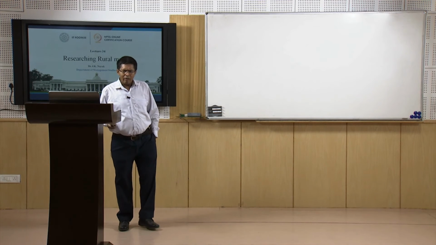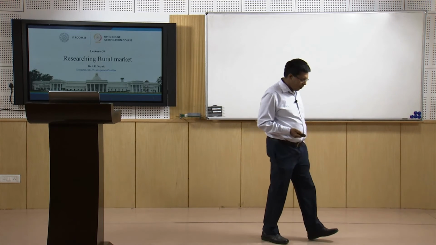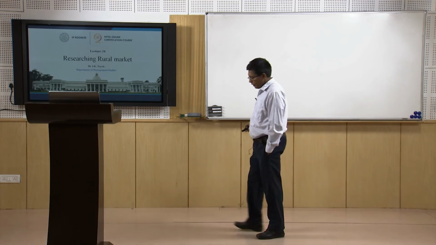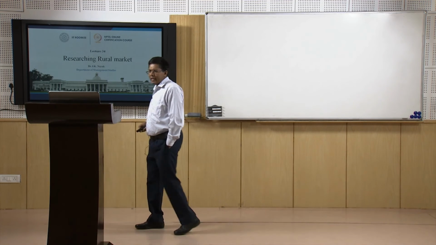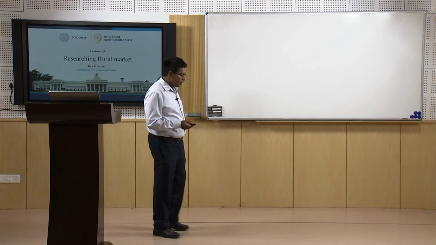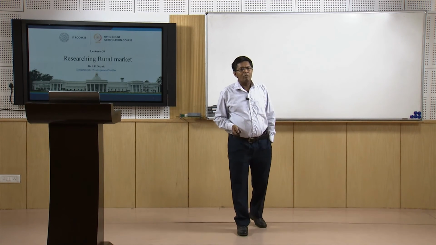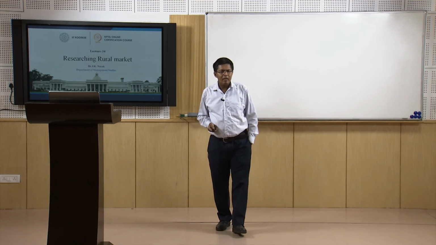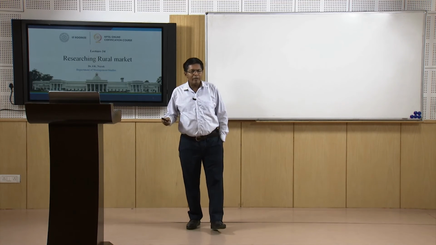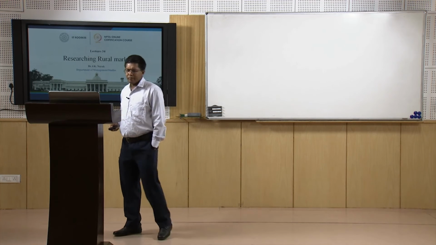Now, suppose you have understood how rural markets function, and now I have to collect the data. So I may have to make an instrument, a questionnaire. While making the questionnaire, you need to understand that the questions should be simple and direct. You should not make it very complicated for rural markets, because it is not required. The question should be self-explanatory, easy, and not ambiguous at all. These are some of the things that one has to understand.